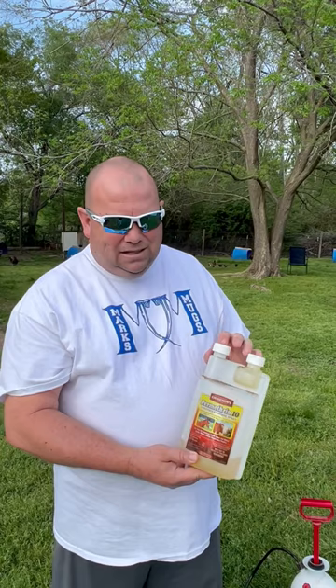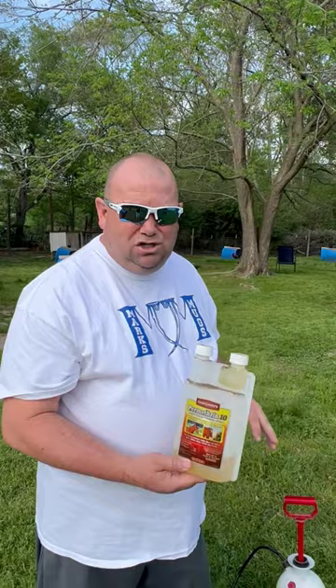What you'll do is put six ounces in. Now, if you're just spraying for mites, just put three or four ounces. But if you're spraying for buffalo gnats, these things are tough — put about six ounces. Chickens have a low toxicity to this; it's not going to bother your chickens whatsoever. I wouldn't tell you to do something that's going to hurt your chickens because I use it on mine. Six ounces to one gallon of water.